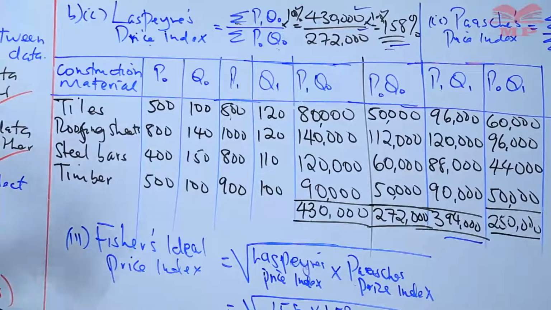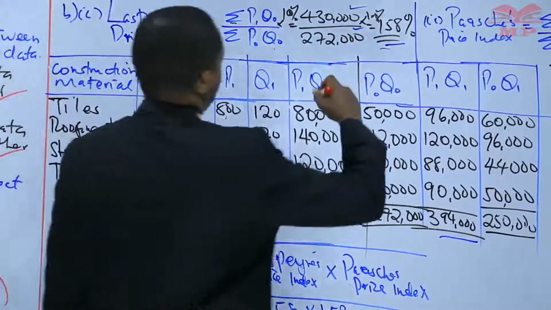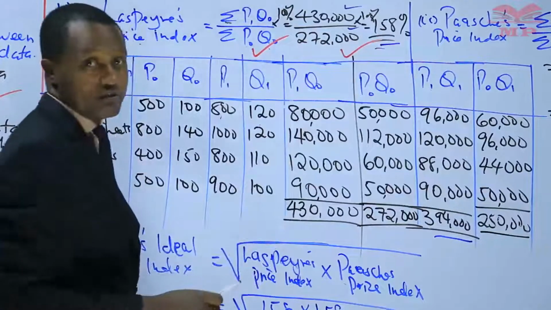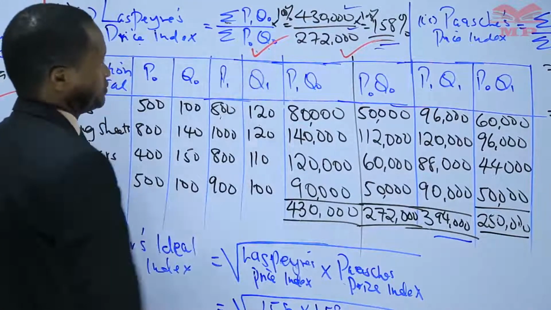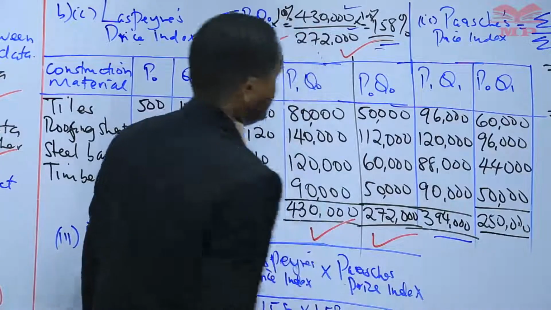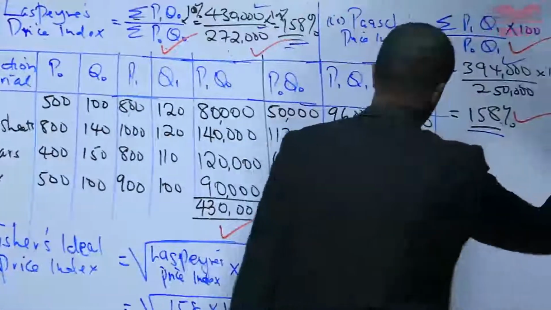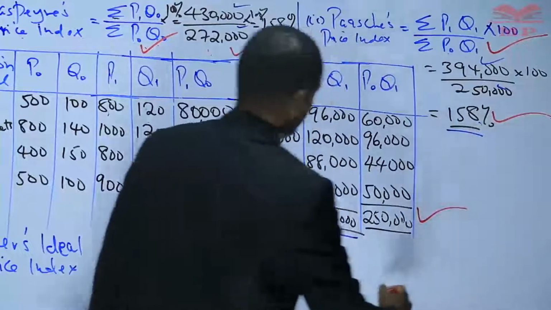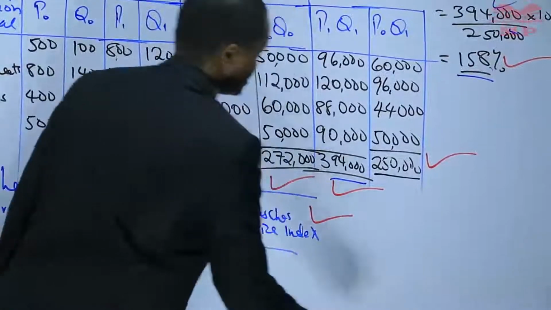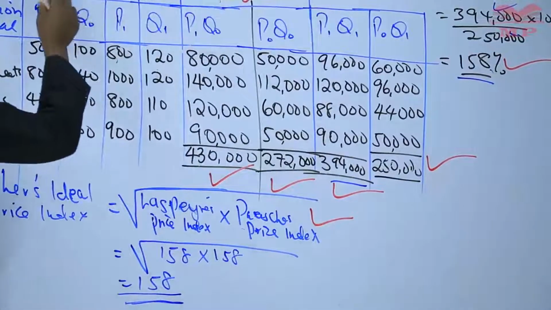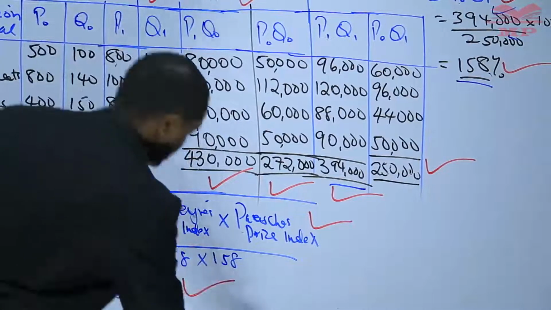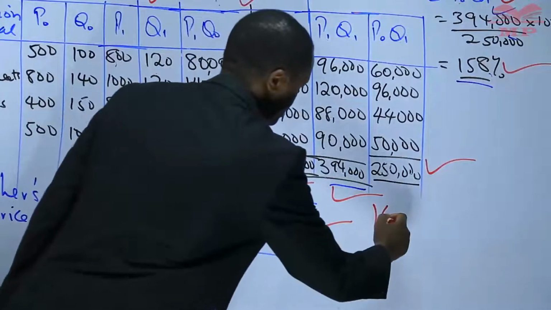This one was to earn candidates 4 marks each. I said it's important for you to have the formula in your memory. So that is 1 mark. These are workings, another mark. Purchase formula, 1 mark. The answer there, 1 mark. These 2 workings are very important. Last year's is the same thing. If you didn't get the purchase and last year's right, then it's not possible to have the correct Fisher's ideal price index. These are 4 marks total, 12 marks.